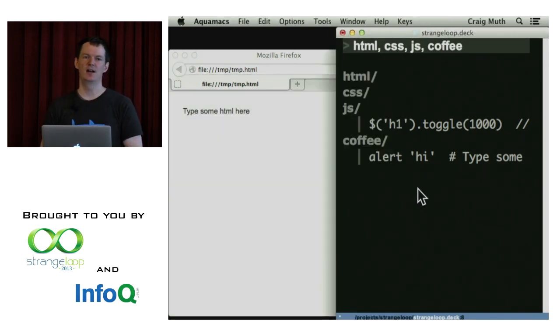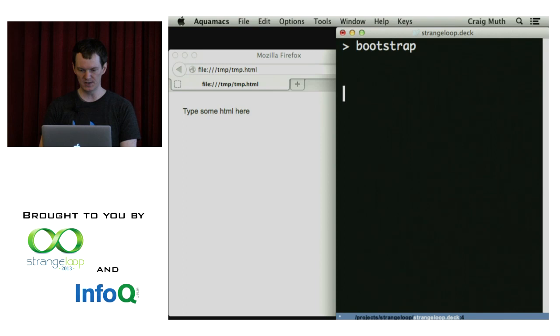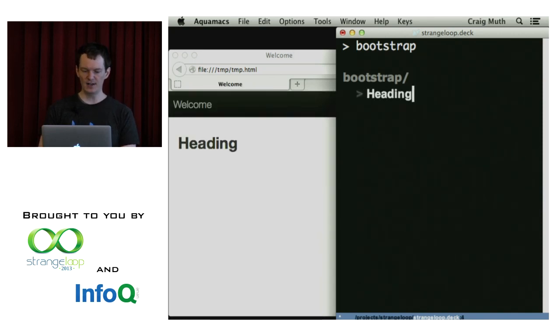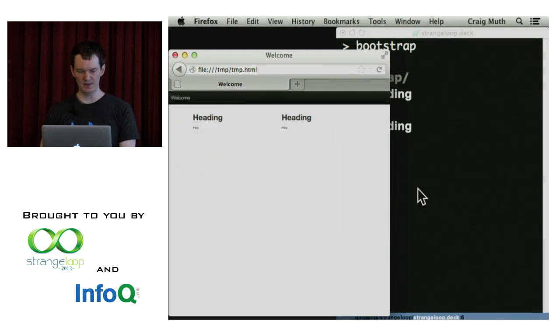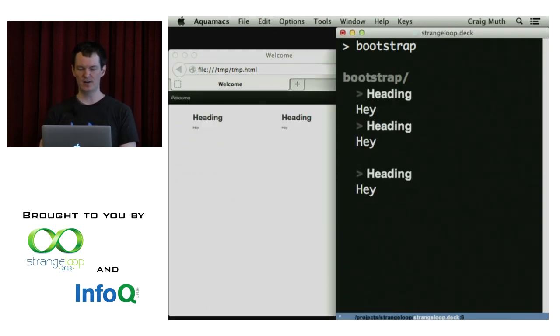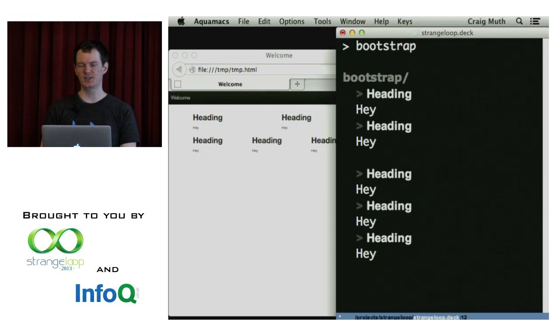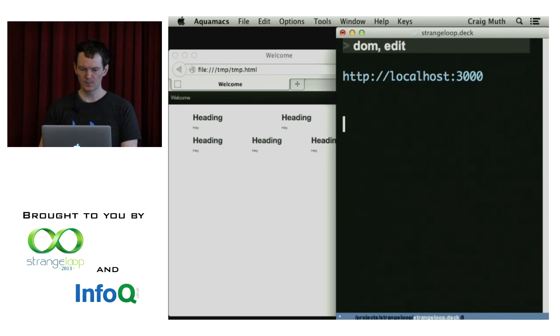So the idea here, as you can probably see, is you should be able to just type any word that you think a web developer would want to use. Bootstrap, you can type bootstrap and type a little DSL that we saw earlier. Greater than for headings, it'll render it in the browser. When you double click, I'm going to make a couple paragraphs. By default, if you sandwich them together, they'll be columns, but if you make them separated by a blank line, it'll make them in separate rows. You can do the cool bootstrap multi-column stuff by adding blank lines in certain places. Then you can drill into the bootstrap menu to see other examples.